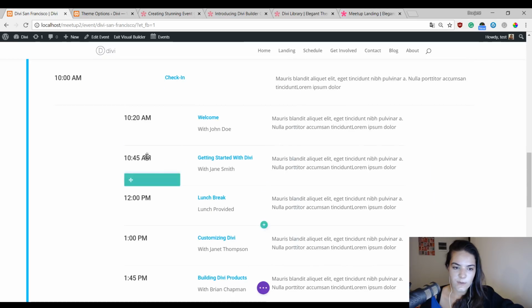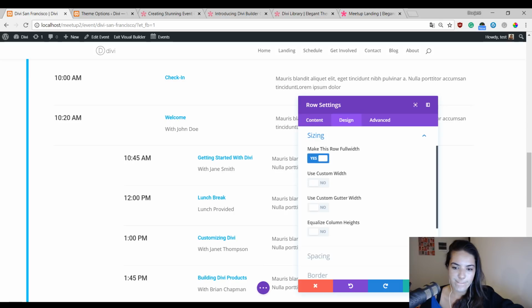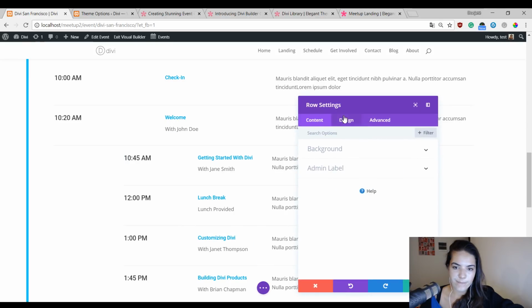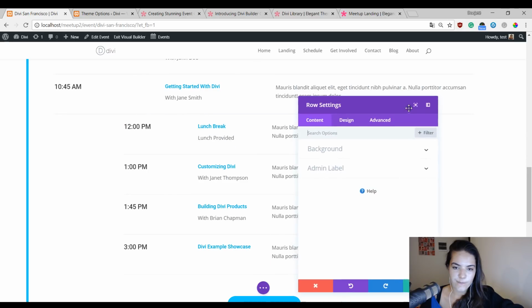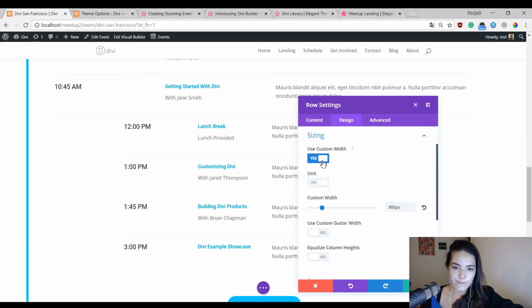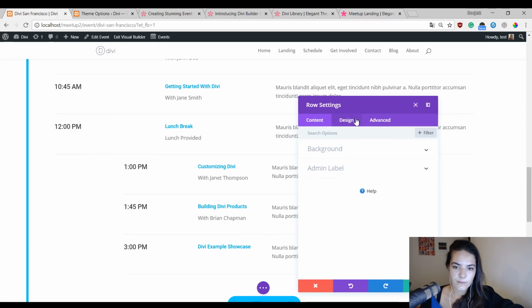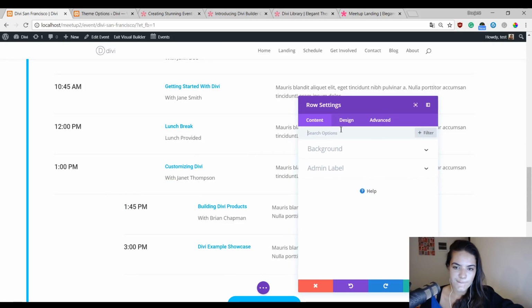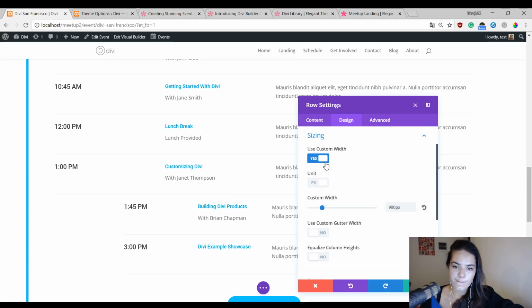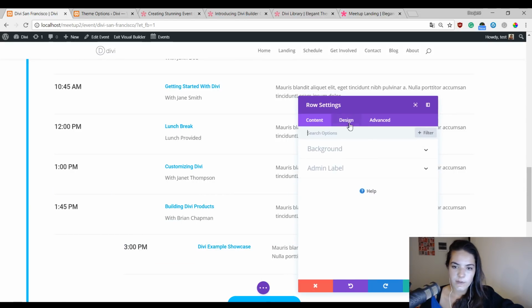Make this row full width. Until we had none left.